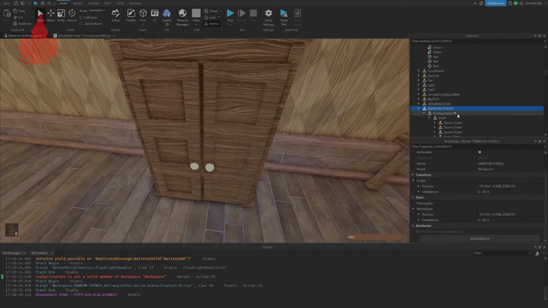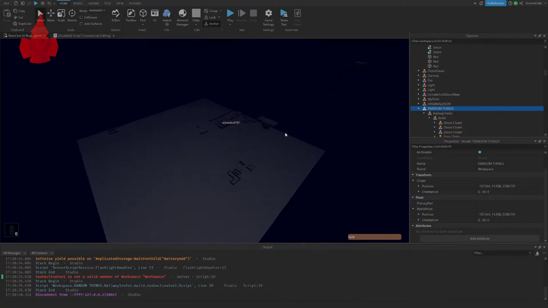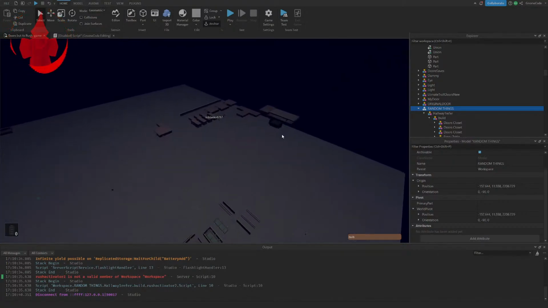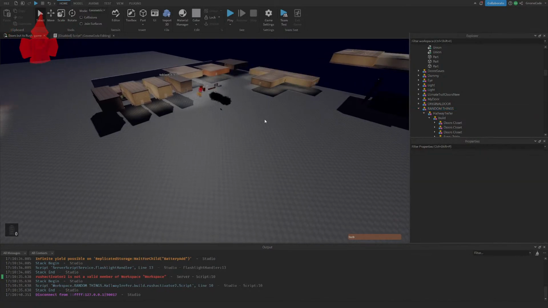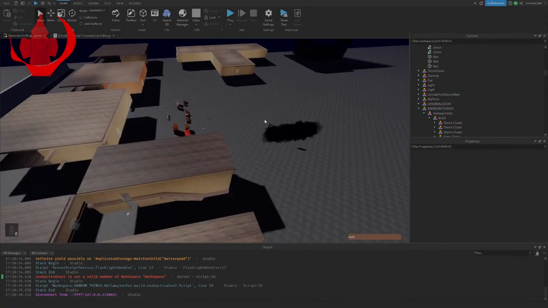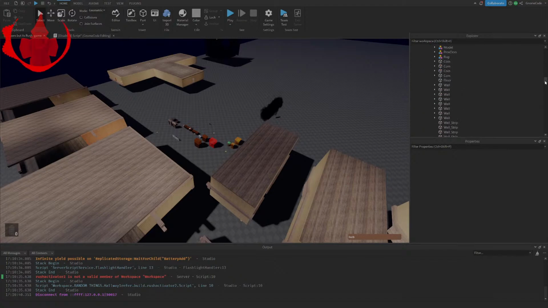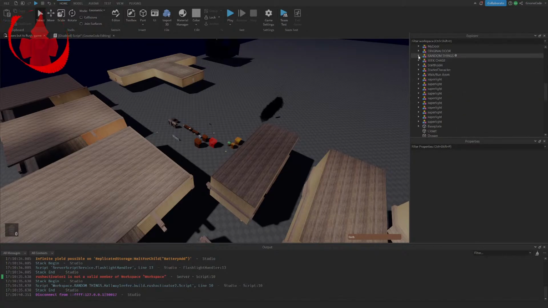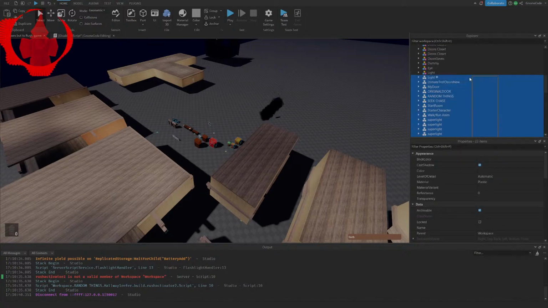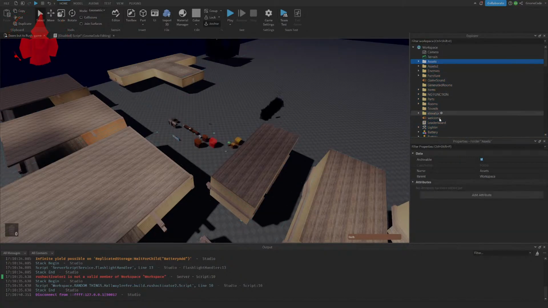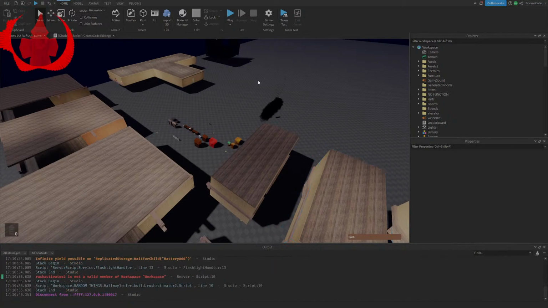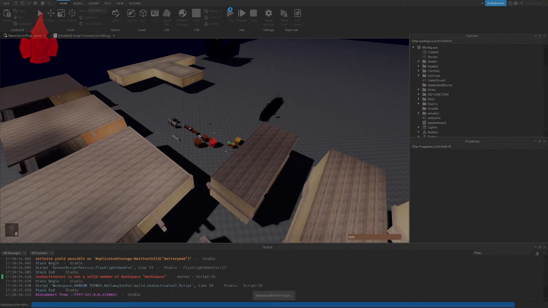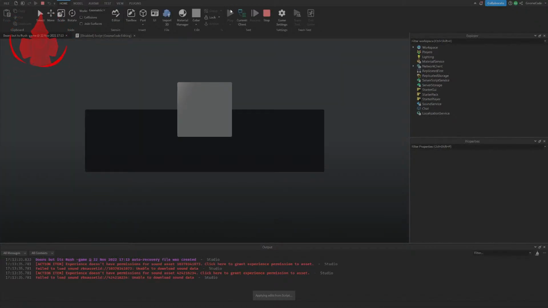This random things folder. If you've got the random testing things, you don't really want them in the main game. I would say you could probably benefit from cleaning up the workspace a little bit, because I'm having to do a lot of scrolling to find things. Even if I've minimized some of these, there's still a lot of stuff in the workspace. It's best to keep things in folders where you can. But that should clean up a lot of these things now. And maybe we'll be able to test a little bit easier.